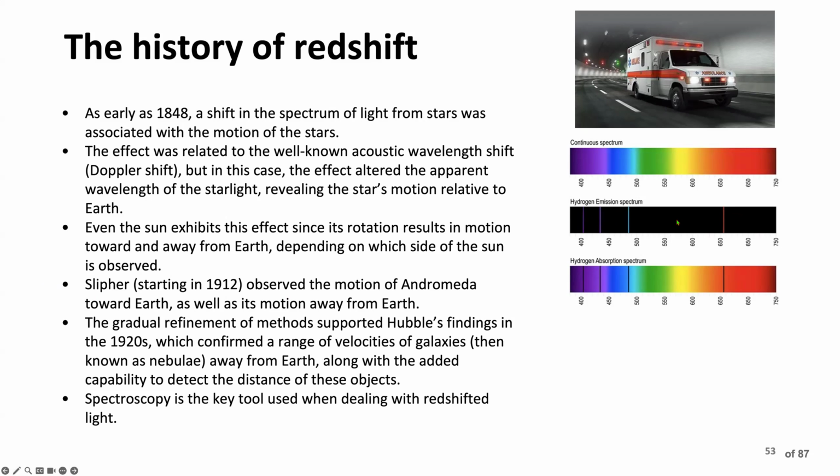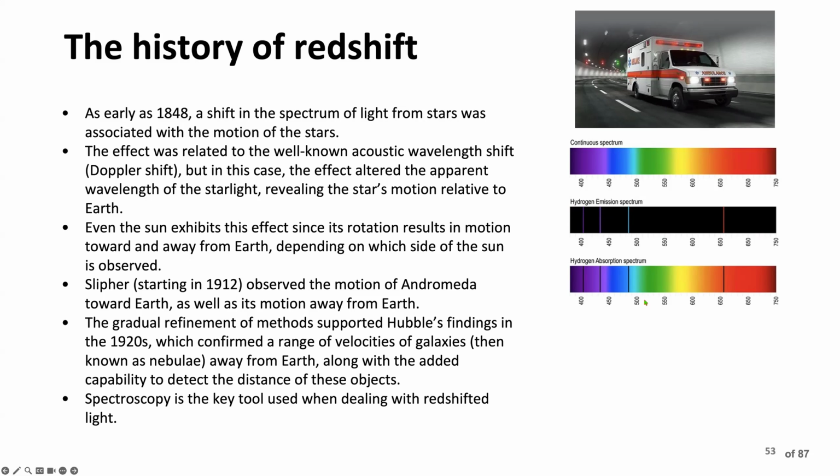hydrogen emission. So if you heat up a container, a cylinder of hydrogen, you see these emission lines. If you use a light source and put cold hydrogen in front of it, then you see the hydrogen absorbing at exactly these frequencies, or these wavelengths, or colors. And that's because hydrogen has a certain structure which was unexplained until roughly 100 years ago when quantum mechanics became a mature science.